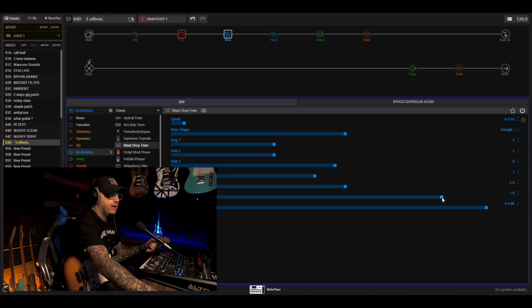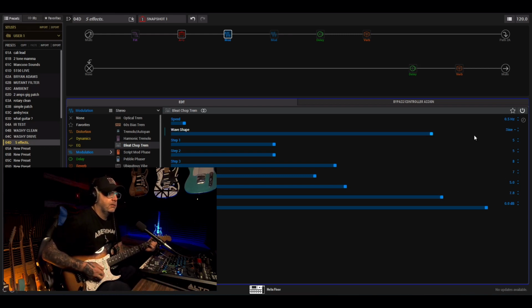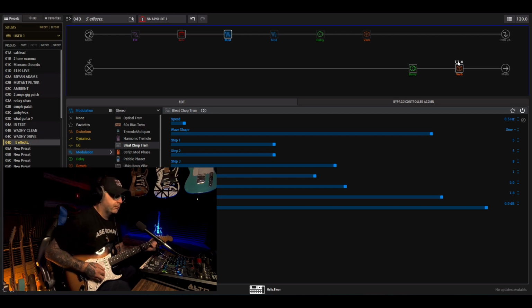Take the depth back a bit. Maybe change the shape. And then go to the end, put our dual delay and our reverb on.